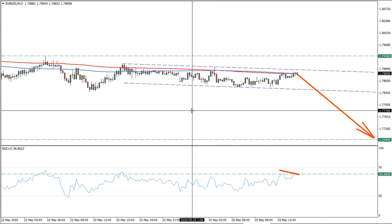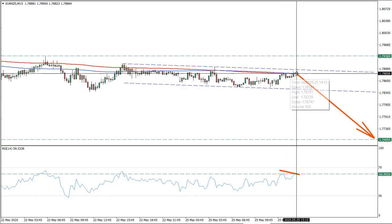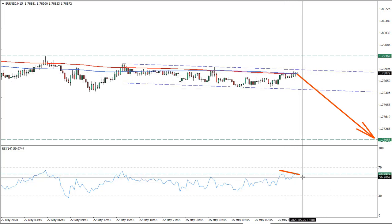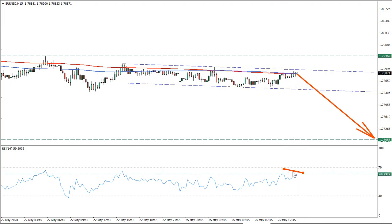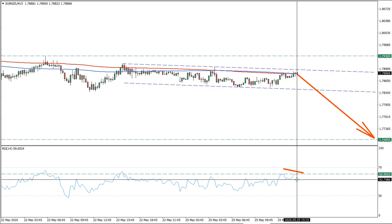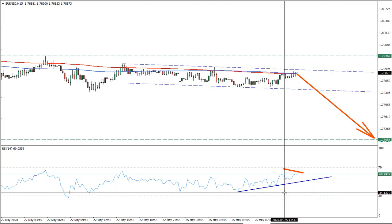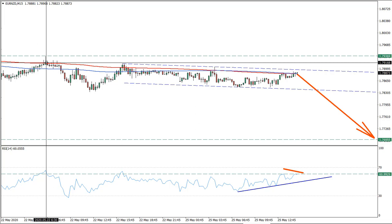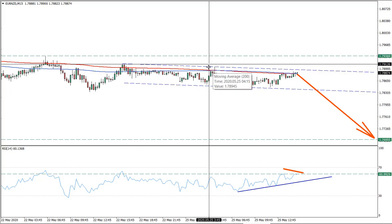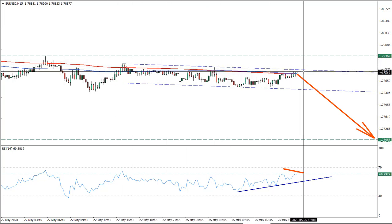Finally, moving on to the 15 minute chart: what we see is bearish divergence. This is because price went higher than the previous high, although the RSI failed to produce a higher high. We have a double top on the indicator while price actually went higher — so this is already a bearish divergence forming. Although it's too early to confirm, we can already see it might be developing. The confirmation would be a break below the uptrend trend line. We also see rejection of the 200 exponential moving average, and price continues to trade within the descending channel.